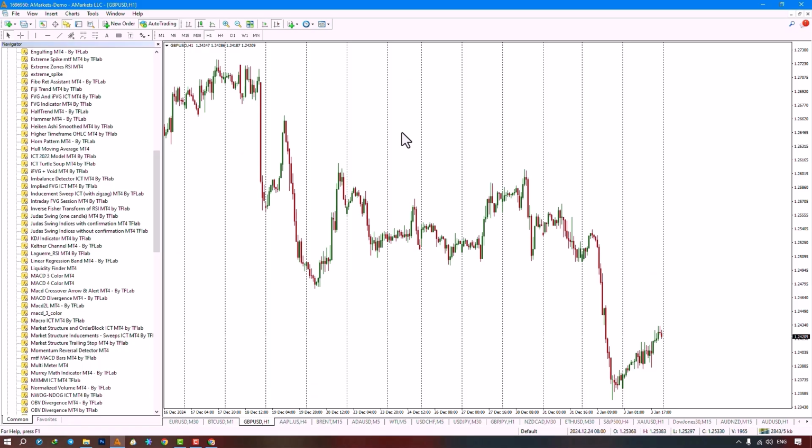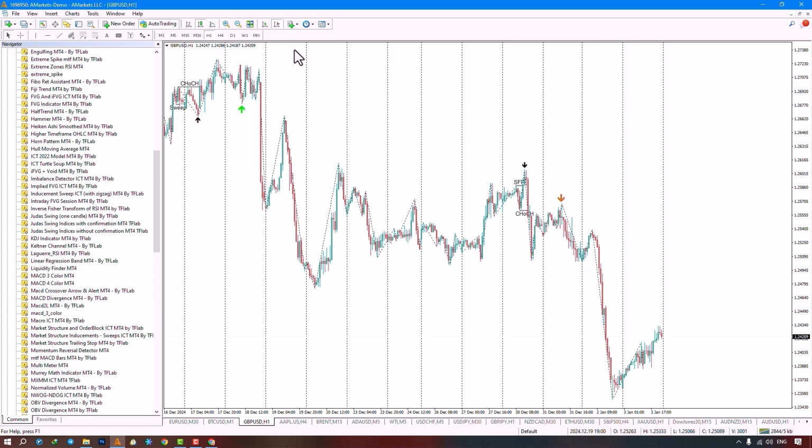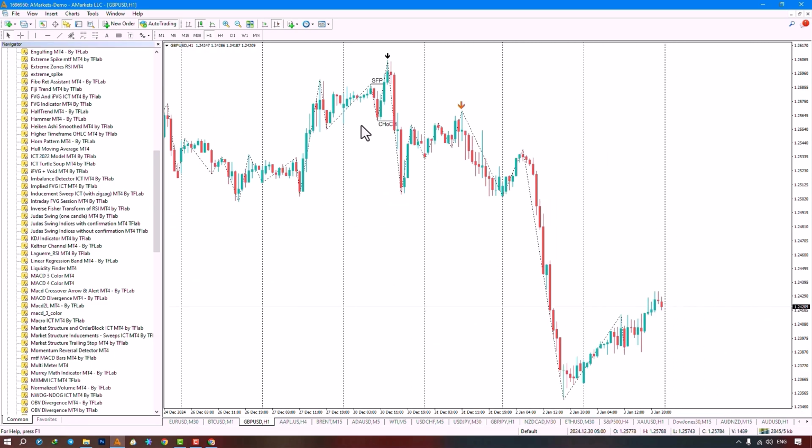We select the indicator file from the navigator section and execute the indicator by clicking on the file on the chart. Just make sure to activate the Allow DLL Imports option in the Common section and then click the Confirm button. Start searching and drawing with the indicator on the chart.